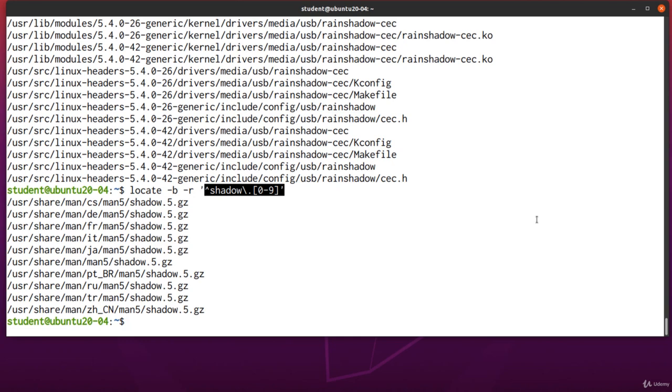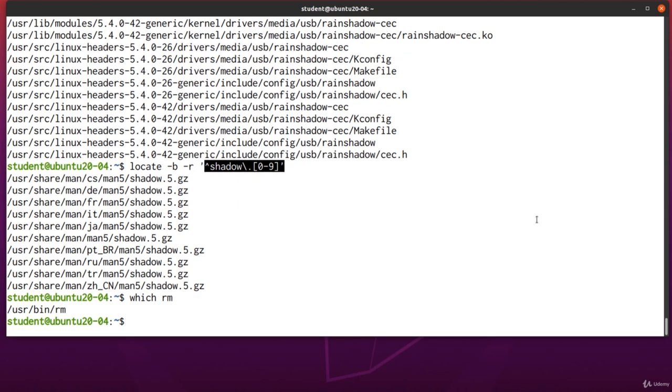At the end, I want to tell you a few words about another small command called which. The which command locates a command and returns the absolute path of the executable that is called when the command is run. It does this by searching the path for executable files. This can be useful in finding the location of an executable command when you intend to create a shortcut or run it using its absolute path. For example, typing which rm displays the path to the rm command.